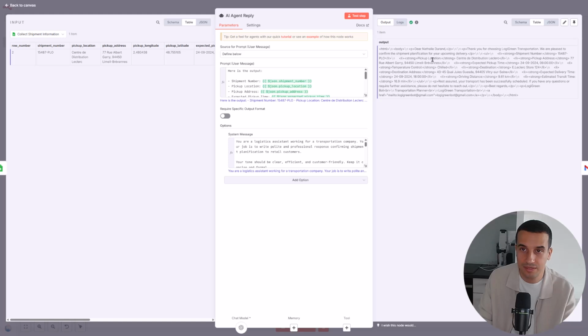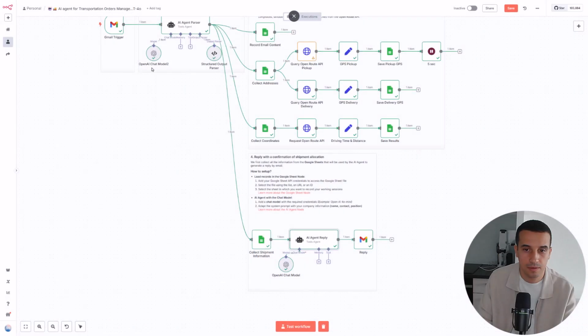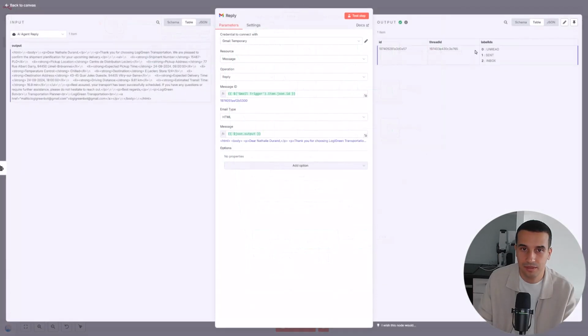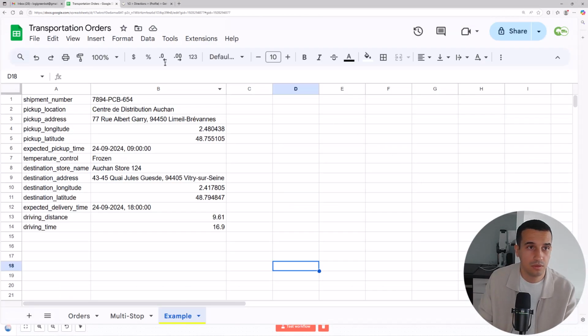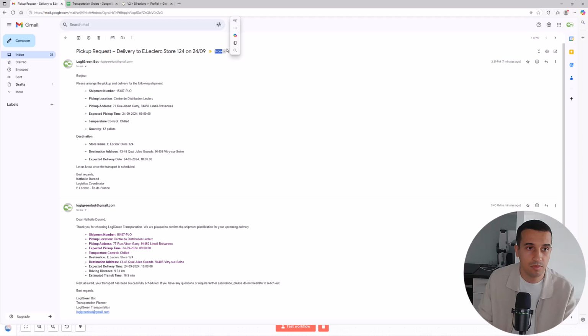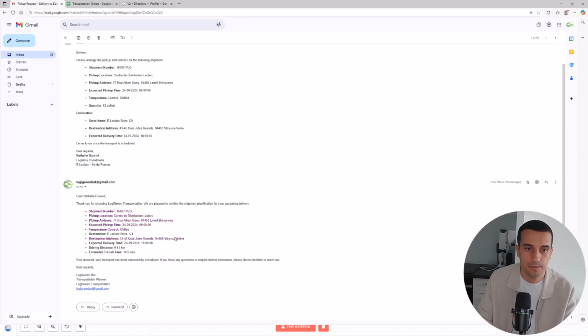And then we generate this email that we send back to the customer using the message ID that we collect from the first node. And then if I move to the mailbox, we have the answer.